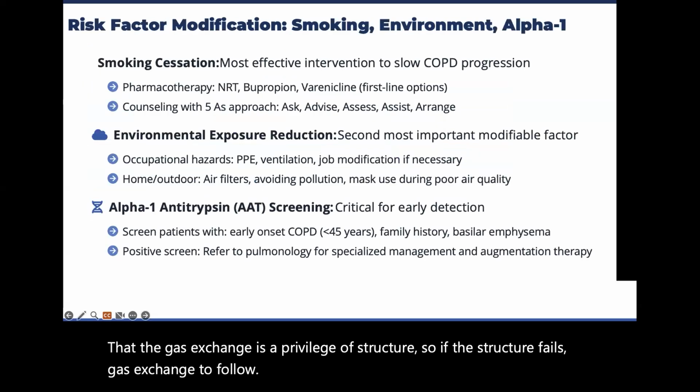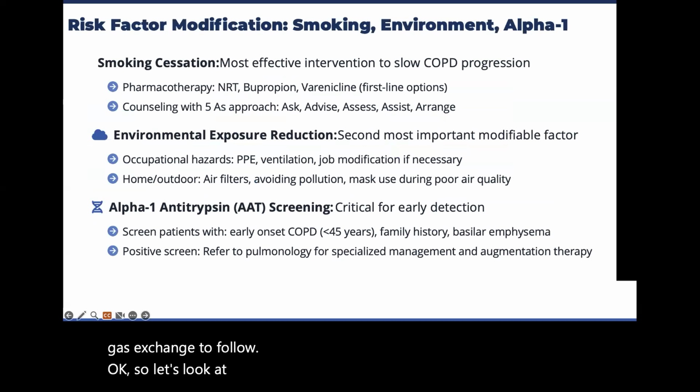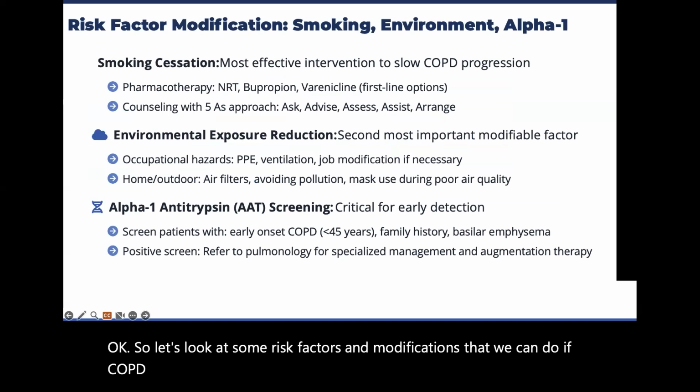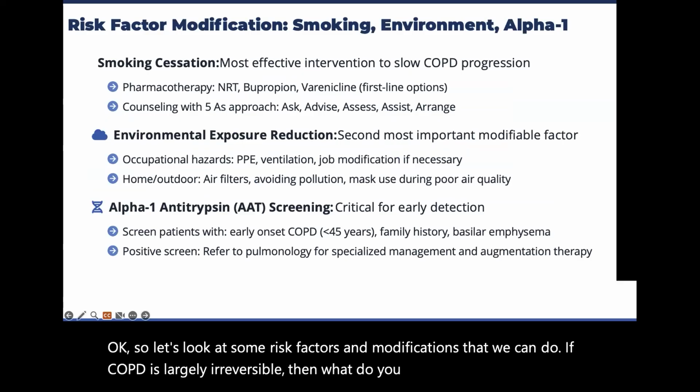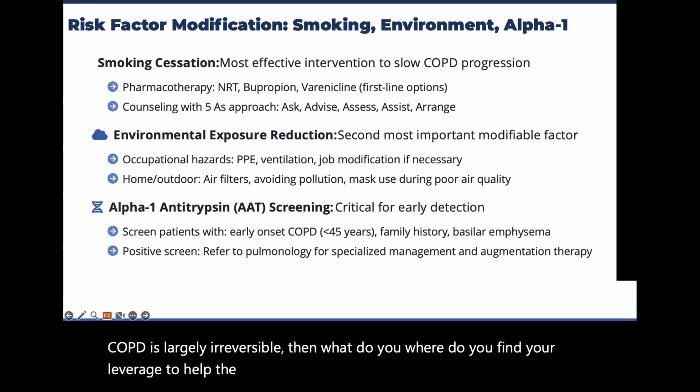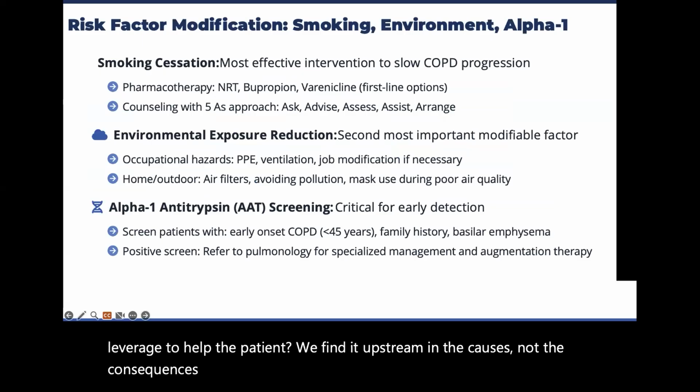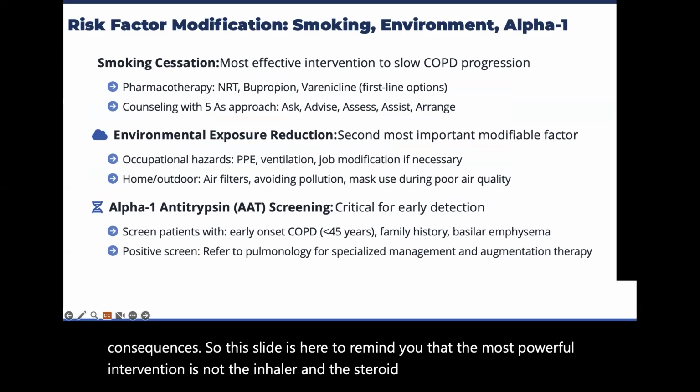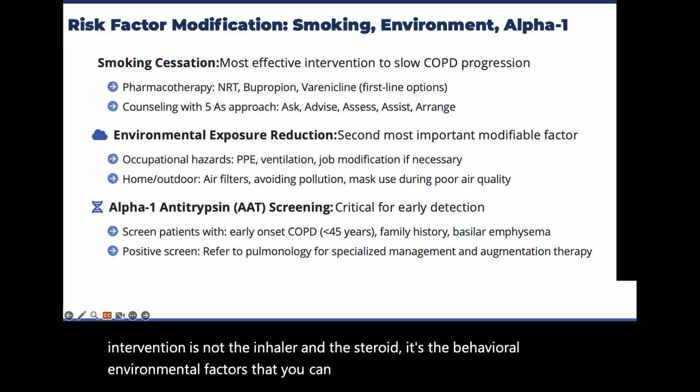Okay, so let's look at some risk factors and modifications that we can do. If COPD is largely irreversible, then what do you need? Where do you find your leverage to help the patient? We find it upstream in the causes, not the consequences. So this slide is here to remind you that the most powerful intervention is not the inhaler and the steroid, it's the behavioral, environmental factors that you can modify, and let's walk through them here.